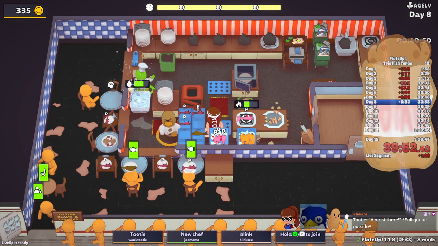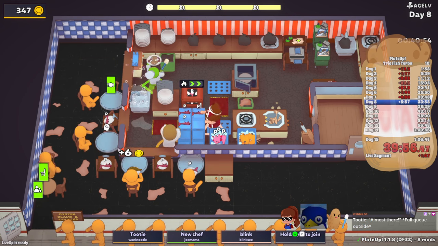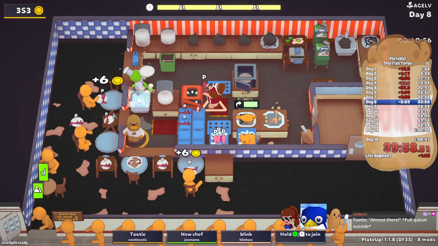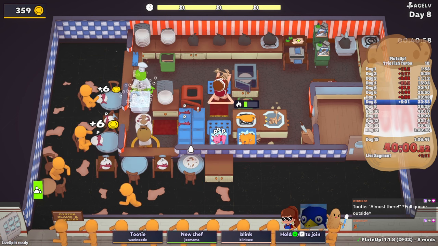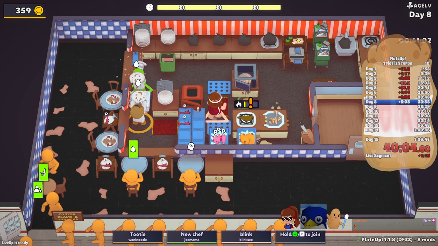Yeah, there's the end of the lineup. We did it. We're doing it. Woohoo! Oh my god, no one's sweating here, right? We're good? I'm proud of you guys. We did a really good job recovering from that. That's a PlateUp skill right there. Sorry, my bad.